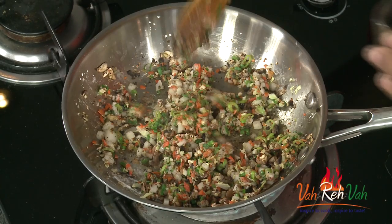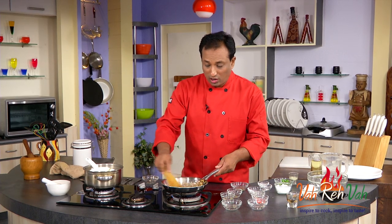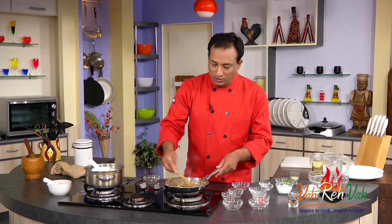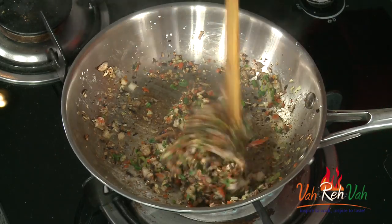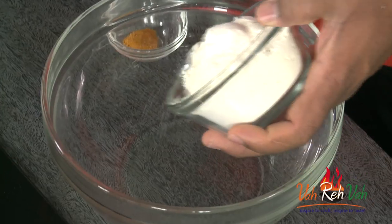If you want, you can also add your favorite herb to give enhanced flavor. At the end, we're going to add some soy sauce — that's where the salt will come from, so be very careful not to add too much salt in the beginning. You can see this becomes a nice lump that goes into your wontons. This mixture is purely vegetarian, but you can also add shrimp, chicken, or anything else you like.